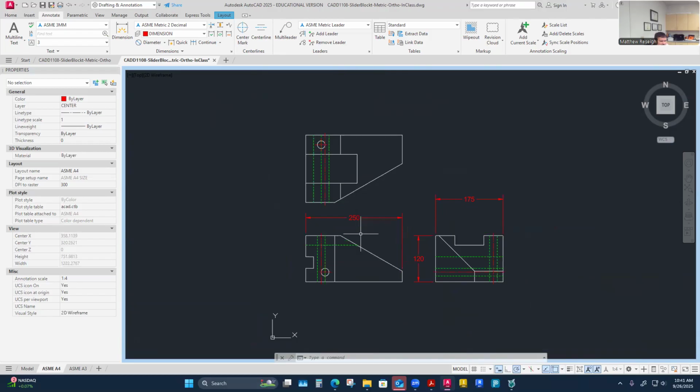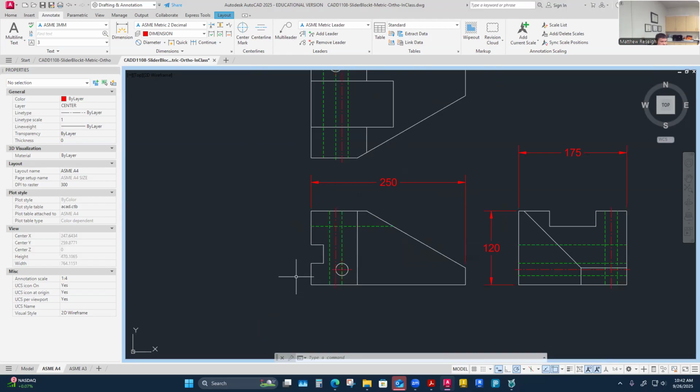So there's overalls captured. And then I'm just going to start to break down features of this thing. Let's just look at features, and maybe I'll just look at that notch since I pointed out that it is a feature of this part. So let's think about its size and location. So really the size and location I can probably get right here. Here's the size, like there's going to be a width and a length, like an X and Y. For a rectangular part, generally rectangular features are going to have X and Y dimensions for size. And then location is going to be maybe associated with the same dimension. So the location of that might be a little bit different, but let's look at size first.